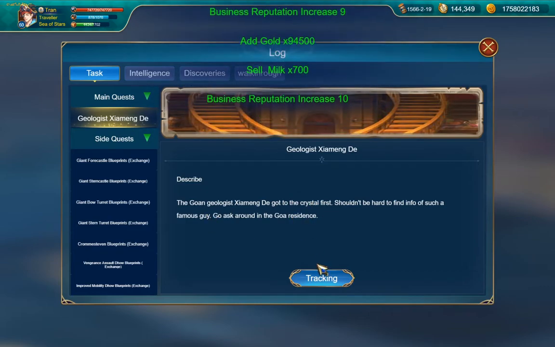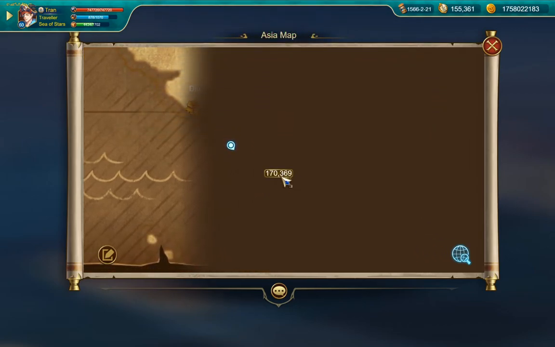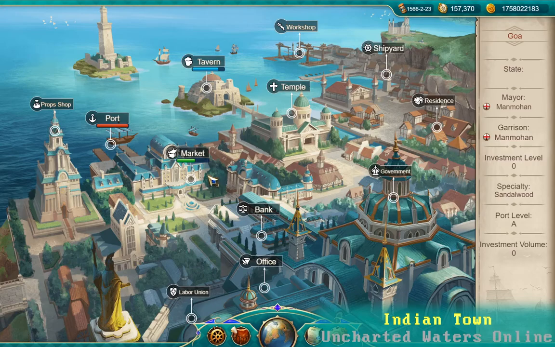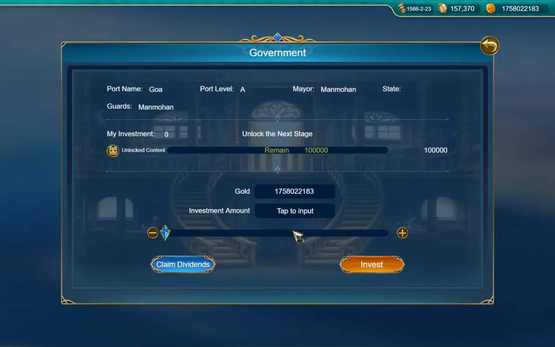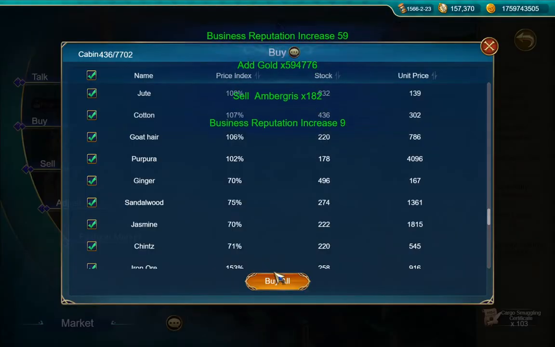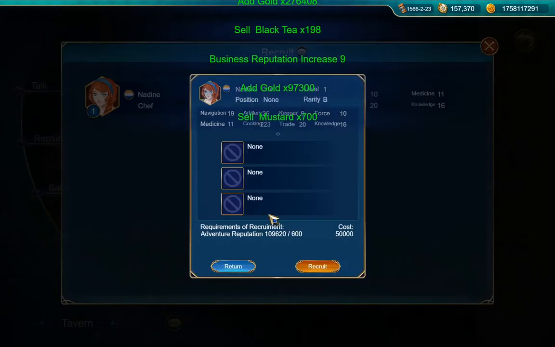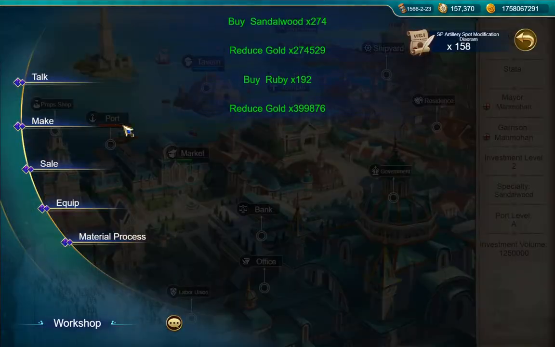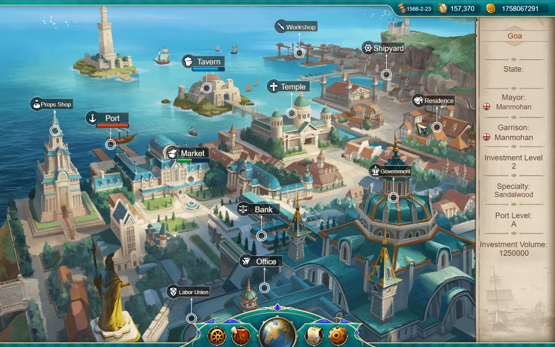To the crystal first, go to the Goa residence. I know this is a residence, but I want to check if there's any secret side missions. They're generally in those areas.